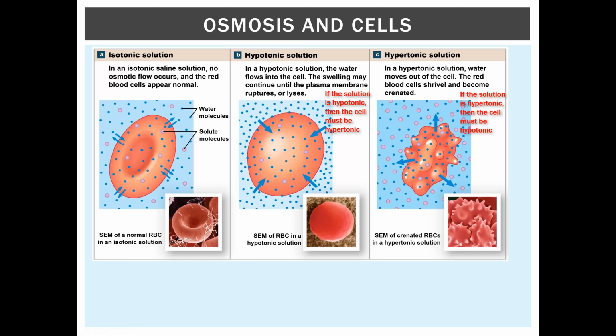We have a short little section on membrane potential. So if you remember, we mentioned earlier that the inside of the cell has more negative charges than the outside of the cell. So there is a difference in charges from one side to the other. And we actually call this a membrane potential. So a membrane potential is the difference in electrical charges across the plasma membrane. So if you have more of a positive charge on one side and more of a negative charge on the other side, that is going to give you what we call a membrane potential.